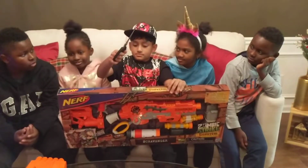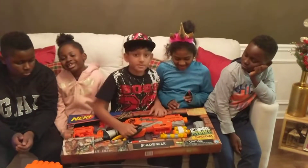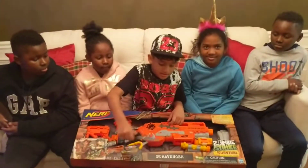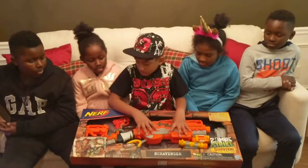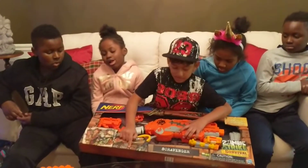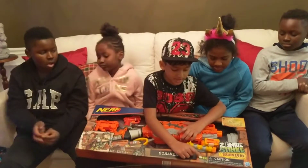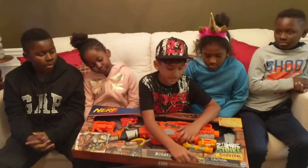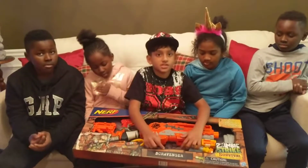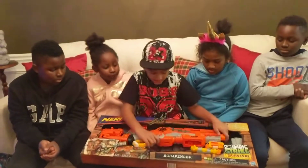It has a 12 dart clip. Two 12 dart clips. Okay, let's open this thing. Okay, so I finished cutting this open. I cut everything out. So, the ages are 8 to 8+, and it comes with 26 bullets, and it takes 3 AAA batteries. The total cost of this is $49.99, $50. Okay, so let's take it out.